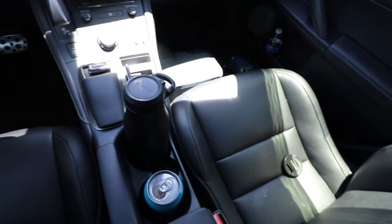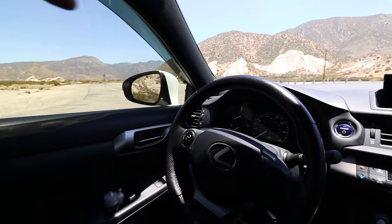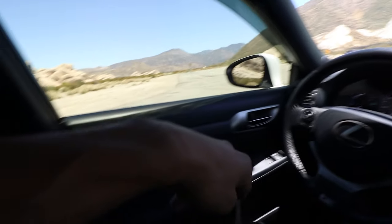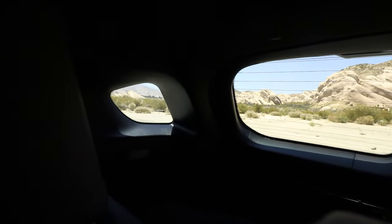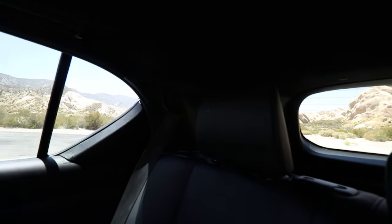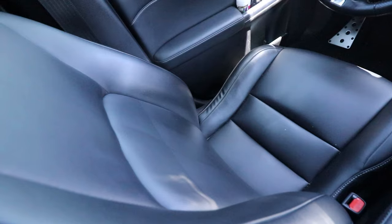Full power seats, pretty much power everything, cruise control. Enough features, but not too much. I do wish it had a blind spot monitor — that would be kind of nice. Because sometimes these blind spots, these back little windows right here, they're pretty tiny. And when you have the headrest up on the back seats, sometimes it makes it a little bit hard to tell. Especially since I got this dark-ass tint driving at night — I have to really check to make sure there's no cars in the other lane before I get over. But usually I just drive with the seats down because I'll carry stuff in the back like golf clubs or something. I usually just have the seats down since I don't really have passengers back there, and it's just easier to load stuff in the back.